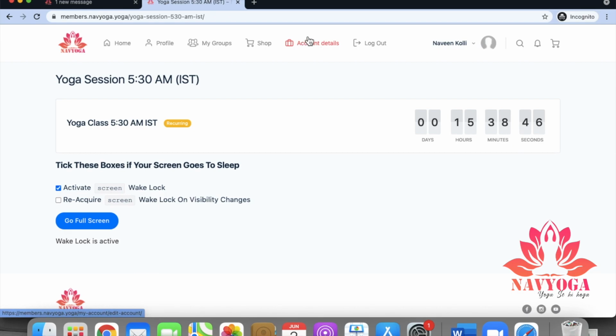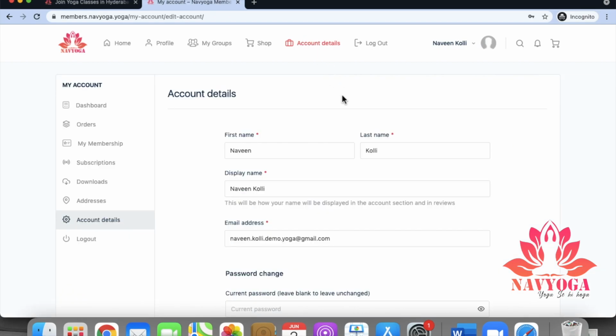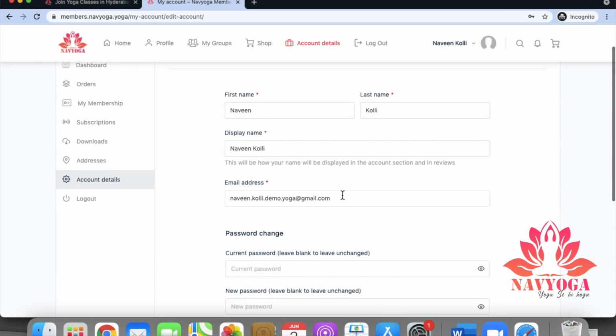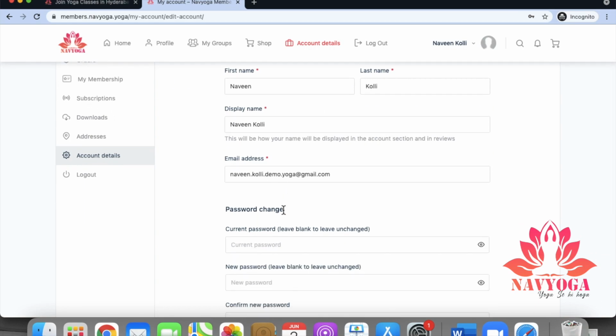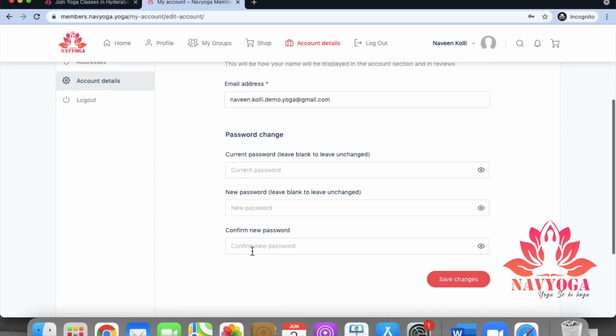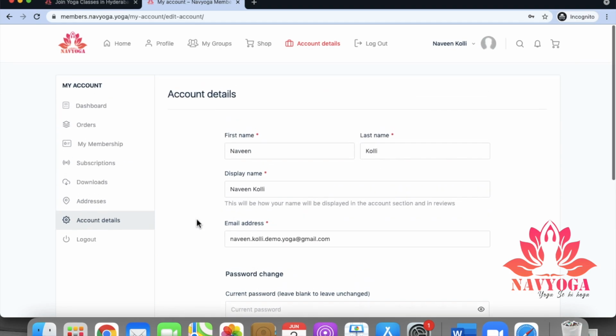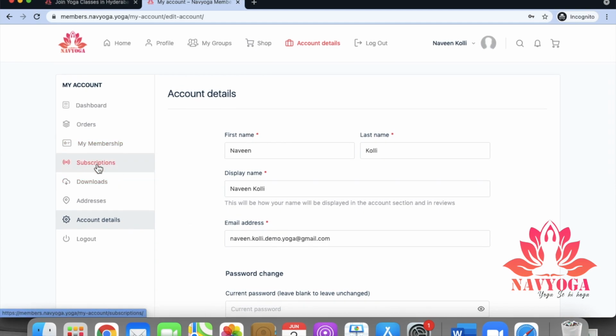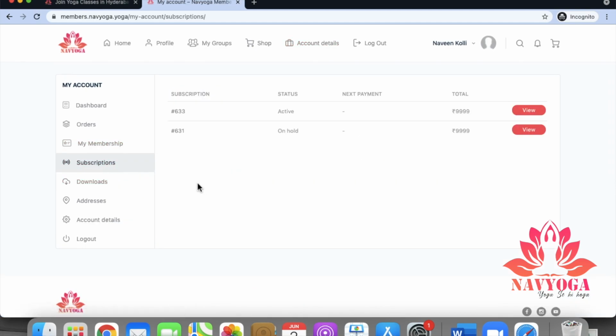And one more important area that you have to look at is the account details, where all your personal data is stored: your first name, last name, your display name, your email ID, and this is where you will change your password. And on the left side, in your accounts area, there is something called subscriptions. If you click on your subscriptions, this is what you see.